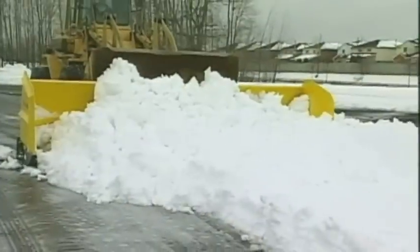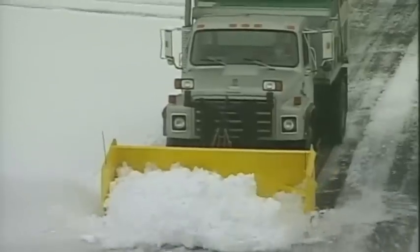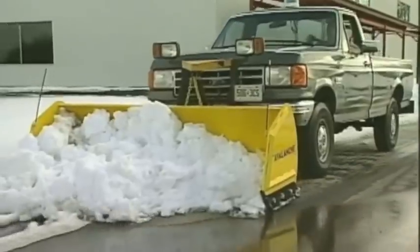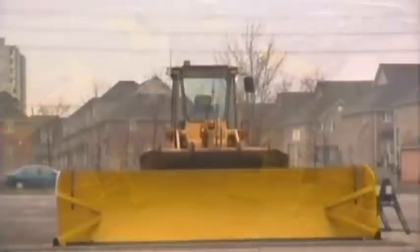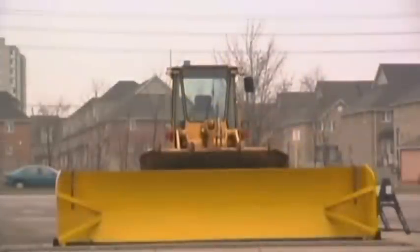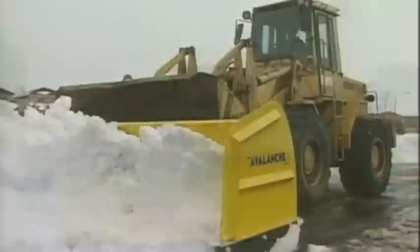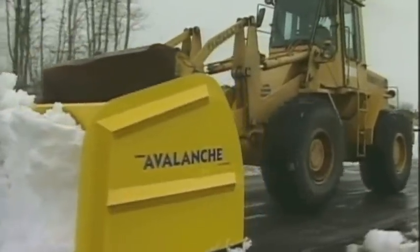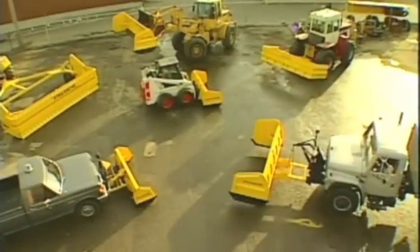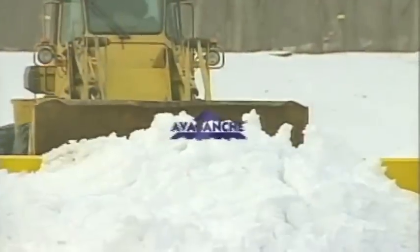The competitor's system still uses hollow tubing, which is subject to severe rusting and eventually equipment failure. The Avalanche's precisely engineered moldboard forces snow to roll up before it's pushed forward. This feature increases the capacity of the plow, which means you can do more work in less time. And that's the Avalanche advantage. We say with confidence that the new, upgraded Avalanche will outlast any of the competition on the market today. And we can prove it. Want to bury the competition? Go with the market leader. Go with the Avalanche.